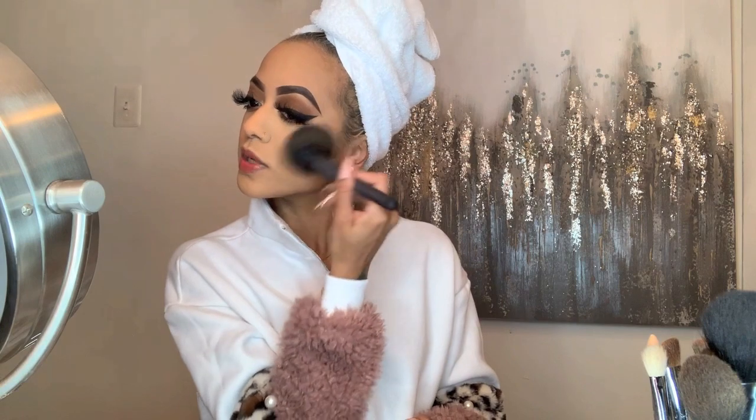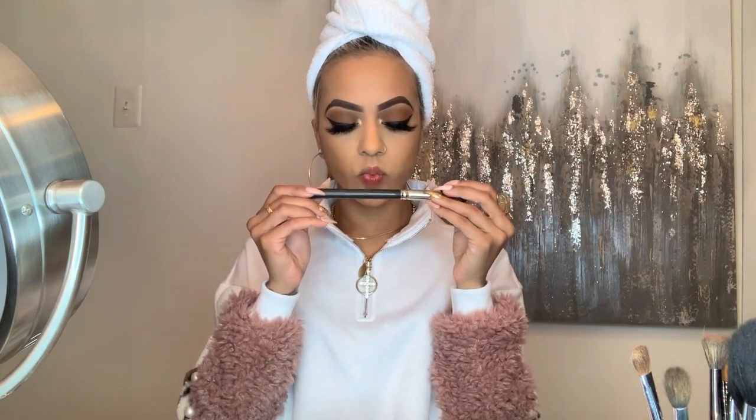Depending on how intense I want to look, I'm just gonna keep building it up. It's the same as eyeshadow. You build up until you're satisfied. I'm gonna go in with Kylie bronzer in Almond. I really love this bronzer. It's so smooth. And I'm gonna grab my MAC 116 brush. I like using a smaller, more dense brush because it's gonna pack the color where I need it. I have a smaller face, so if I was to use a bigger brush, I'd end up getting bronzer everywhere, and that's not what I want to do. You know what I mean?